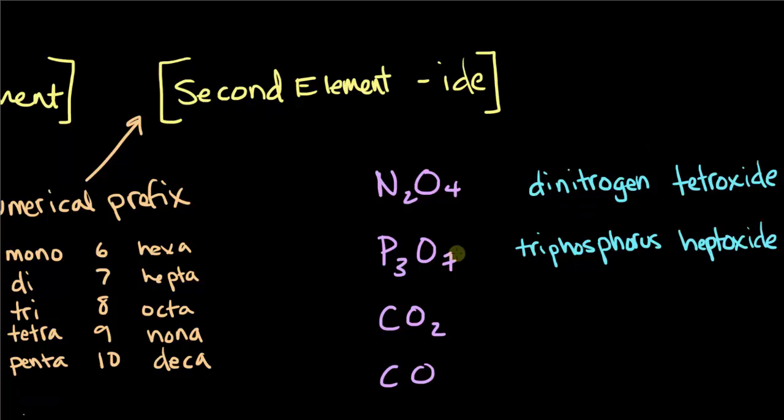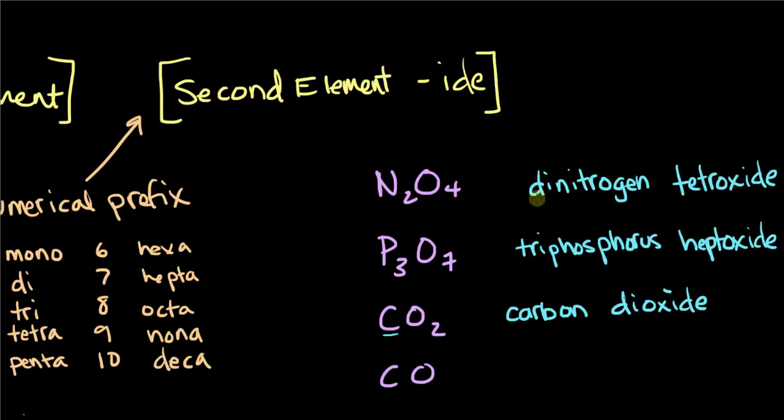And I've chosen oxides for all of these just so that there's some consistency. This next one you might think would be monocarbon dioxide, but actually we just call it carbon dioxide. That should be a name that's fairly familiar to you. Now, in naming this compound, we see an exception to the rule of covalent compound naming, and that's that if the first element in the compound would have a subscript of 1, that is to say, if there's only one atom of the first element in the compound, we don't include the prefix mono.